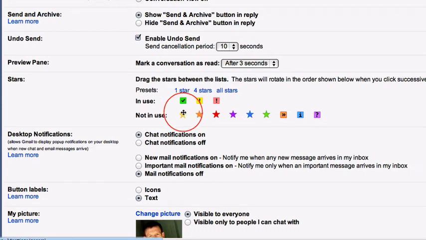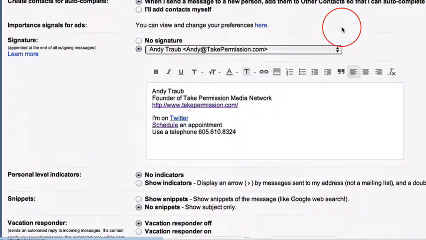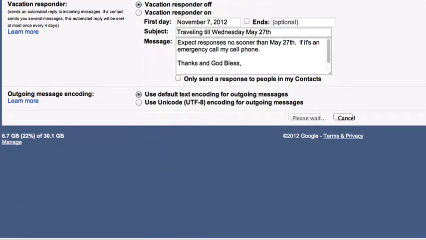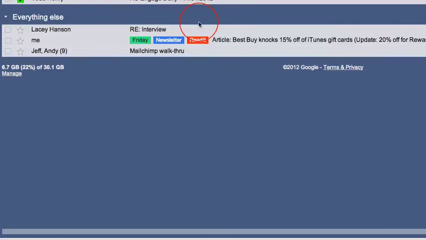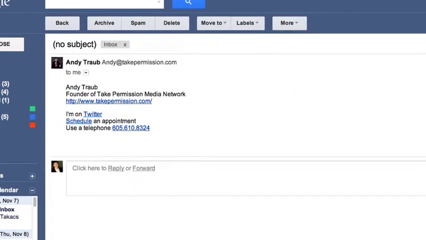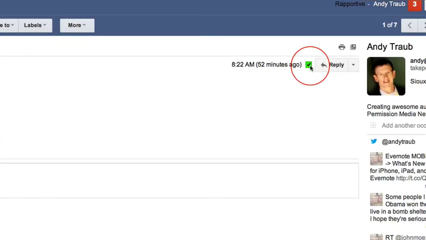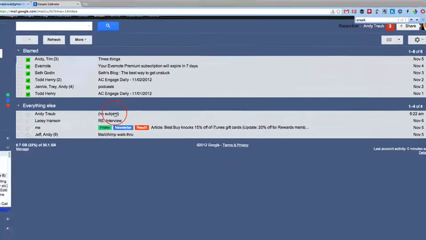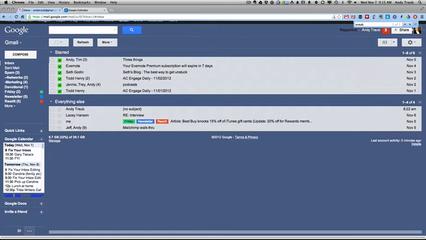Let's change them to green, yellow, and then red stars. This is how simple this is. Take and drag it like that. Go to the bottom, hit Save Changes. Go to my inbox, choose this message, and then watch up here as I hit S: green, yellow, red star, no star. Go back to my inbox, and that's how you can rotate those.